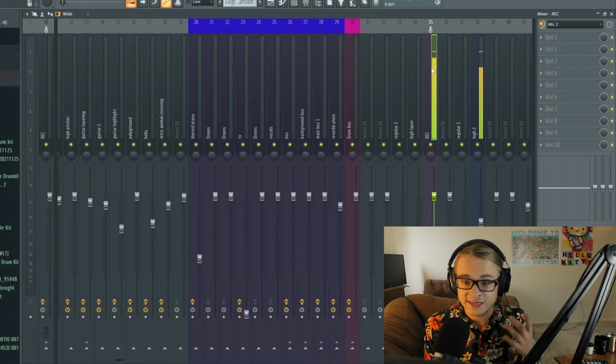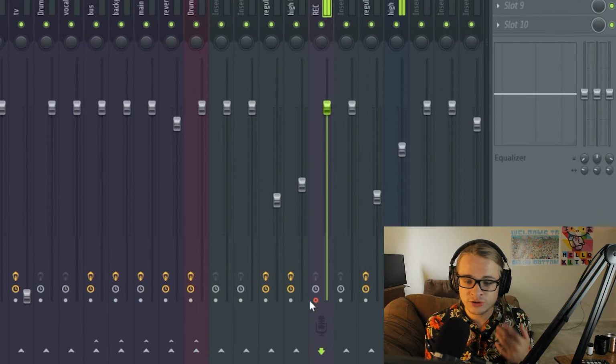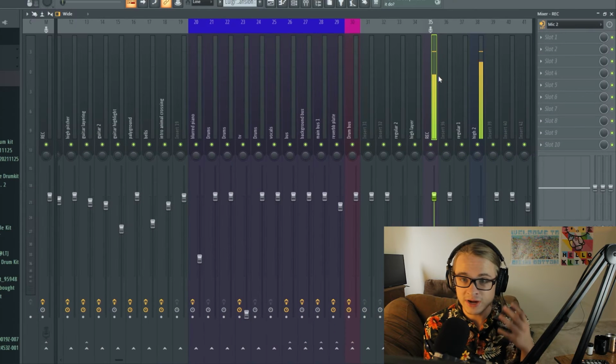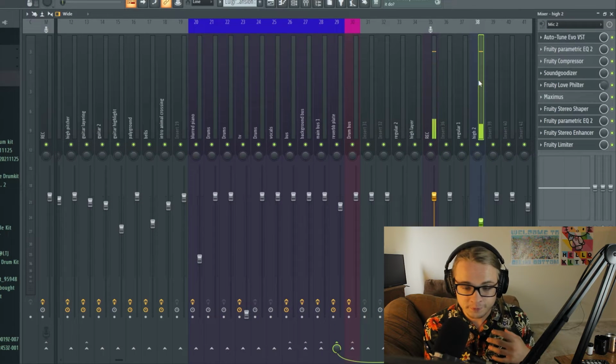And then in order to get a dry recording, which is your actual recording take, but then monitor through a separate take, you're going to want to arm a track for recording, any track you'd like. Just make sure that that track is not routed to your master. So you're going to unclick this here in the bottom left if this is routed and unroute it. That way you do not hear your vocals as they come through.